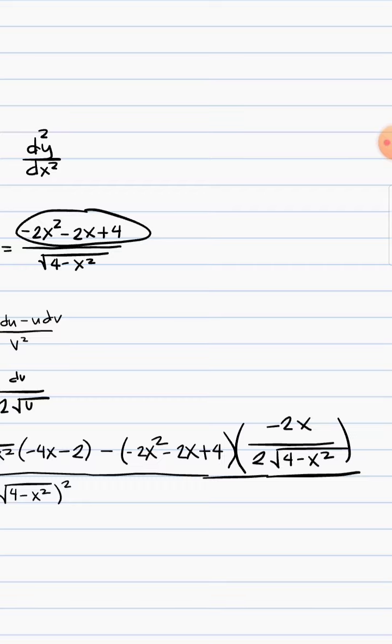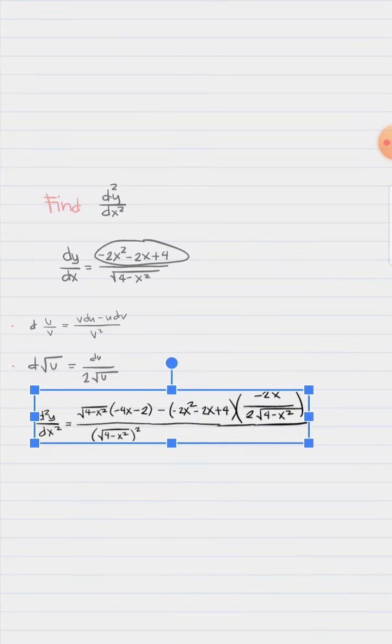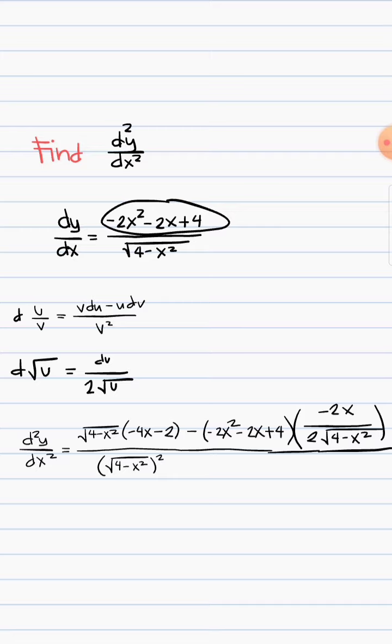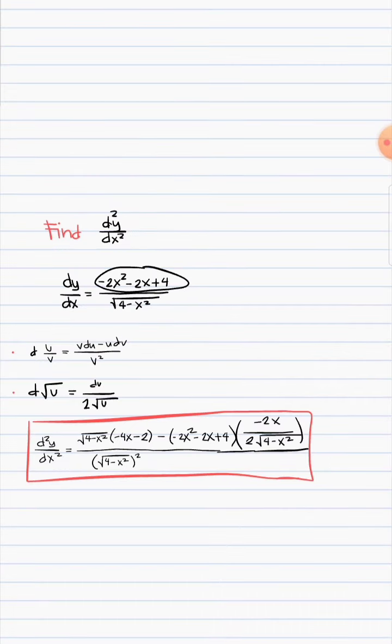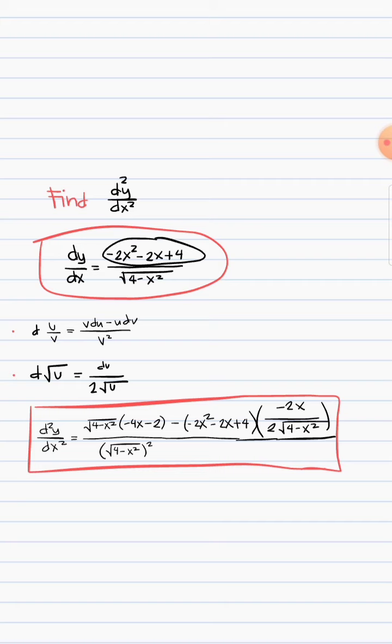So, alright, we're done differentiating it. This is now the second derivative of a function, or the derivative of the first derivative. So all we have to do on this part is just simplify it. And technically, this is already the answer. This is already a valid answer for the derivative of this one. So that is how you use the quotient rule.